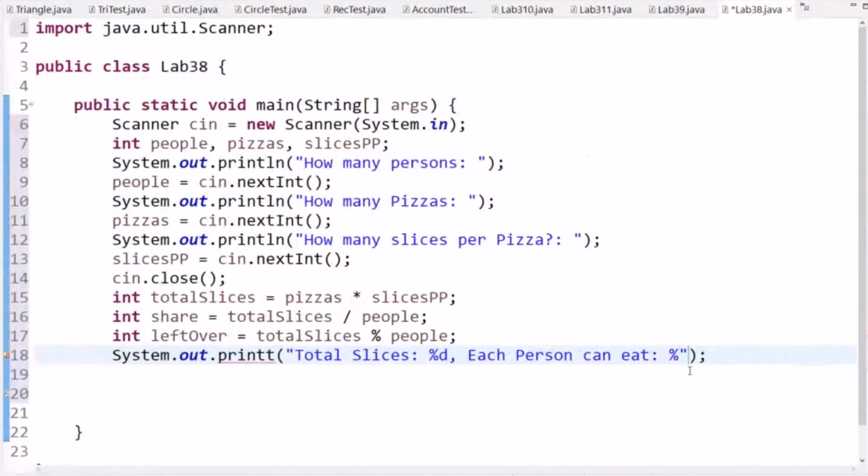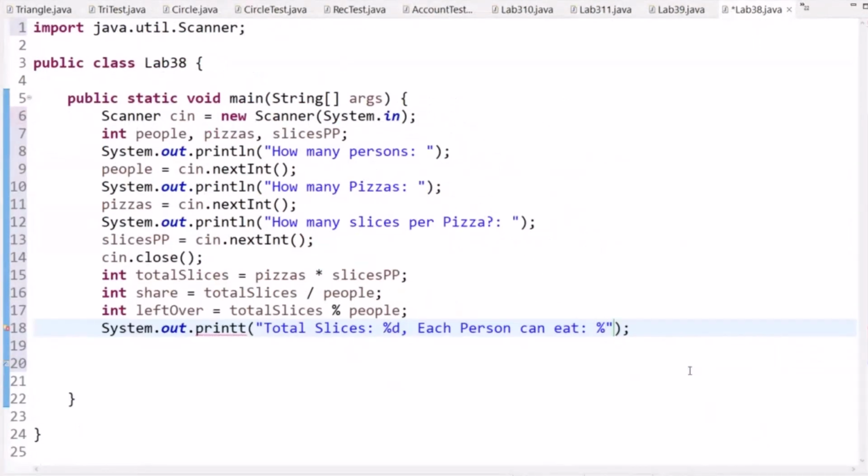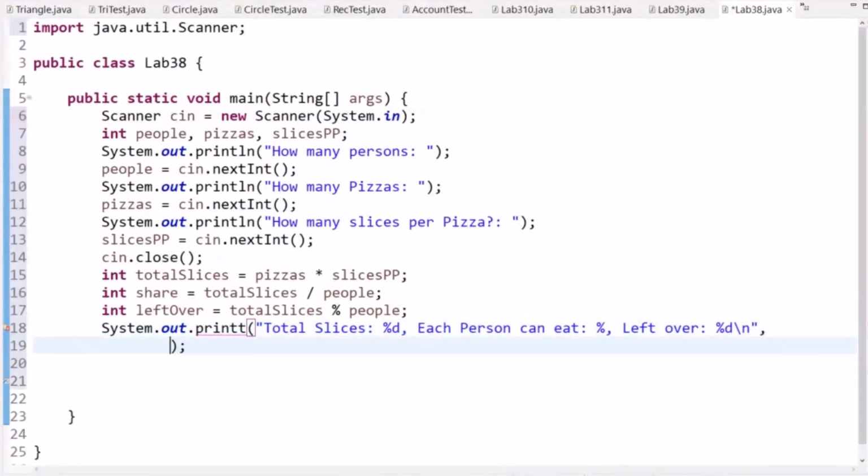And what else? Fine. Leftovers, right? Leftover and %d, which is leftover, and the new line. And now I can go here and say total slices, then we have share, then we have leftover. I believe this is it.